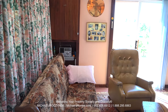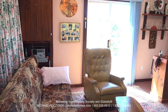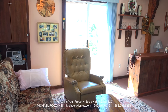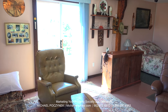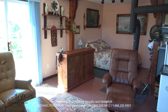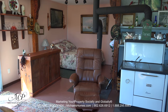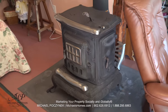Coming in through the front door, we have a large front window to my left. We have a set of sliding glass doors which open up to your large surround deck. A little bit of a bar area here. The bedroom is in the back left and it has its own wood stove. Then we have a second wood stove coming up on the right, which faces the kitchen or the entranceway. Here's a preview of the wood stove in the bedroom.